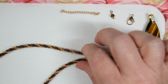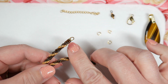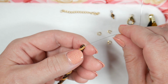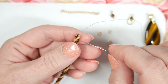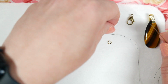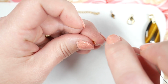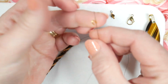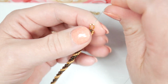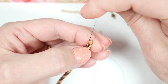Alrighty, so once you get your rope portion completed, then it's time to add your wire guards. So I've already got the one added on the one side, so I'll show you how to do it on this side. So we're essentially going to add the wire guard as if we were adding another row of our 3 stitch herringbone stitch. So I'm going to go up one of the sides of the wire guard, just like that. And then I'm going to bring it down to the product, go down the other side of the wire guard.